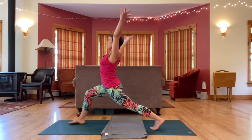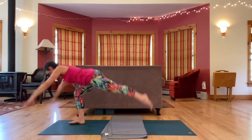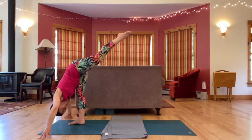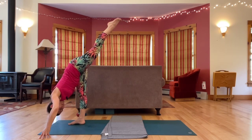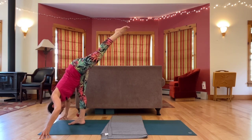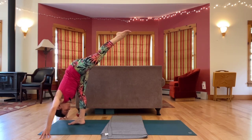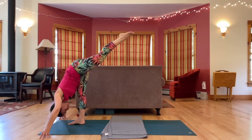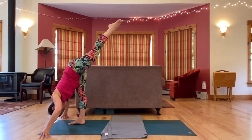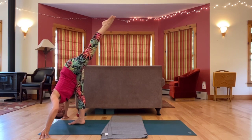Release arms up, tip forward, standing splits, hands to the floor or to a couple blocks. We'll do this with hips square, with the upper body letting go like a ragdoll. Last breath.